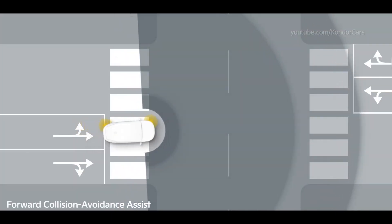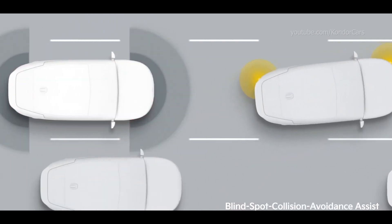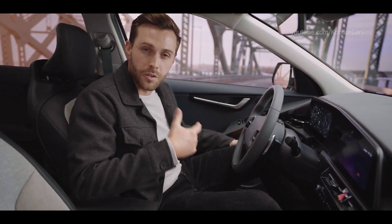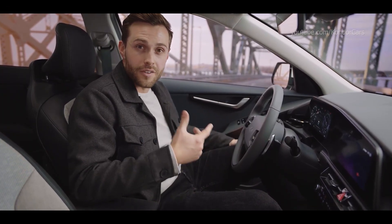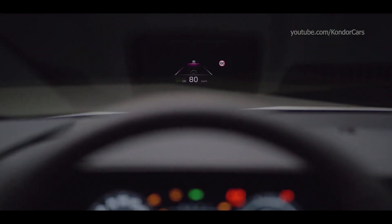There's another system that warns you of upcoming traffic — not just from the front, but from various other directions. It goes beyond warning you: it even assists with braking and steering to avoid collisions. The all-new Kia Niro EV is packed with an array of advanced driver assistance systems, including speed limit assistance.